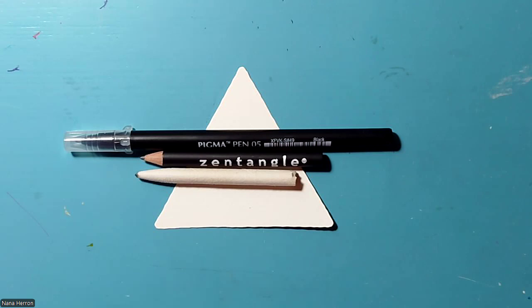All right, so for this project, we'll need some different equipment as well. We'll definitely need to start with our black pen, our number two pencil, and our tortillon. And I am using a 3Z tile, a white one. And you don't have to have a 3Z. You could do this in your sketchbook or on computer paper. You could use a regular tile as well.